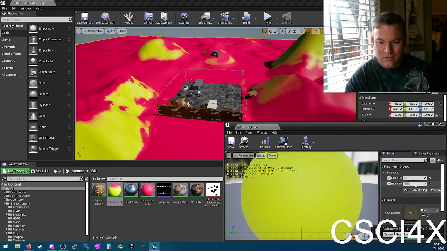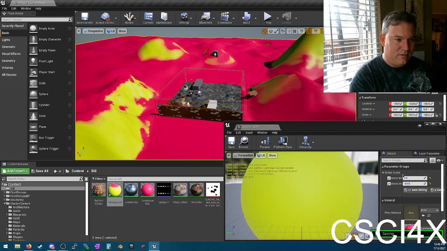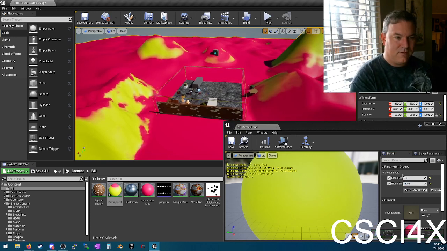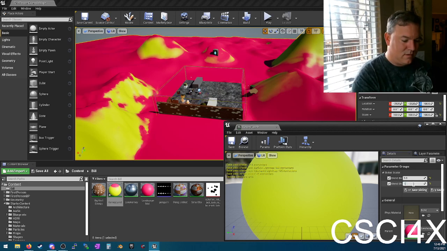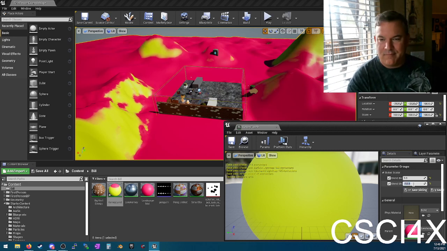So maybe I'll turn the sharpness to negative 11, 12, negative 13. Oops, what happened there? Negative 12.5. Yeah, I like that. Okay.